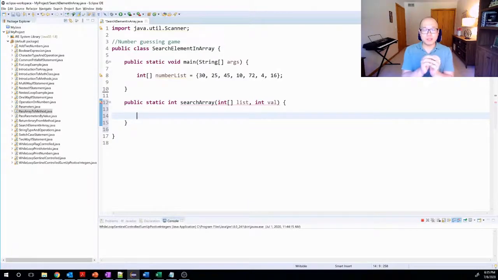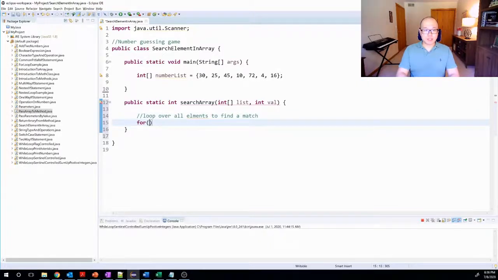If they are equal, we simply return its index. Otherwise, if we have finished looping over all the elements without finding any match, we simply return -1 at the end. So basically the algorithm can be described as: you loop over all elements to find a match with the value. I'm going to go ahead and implement it.